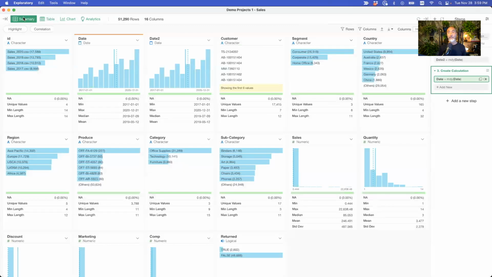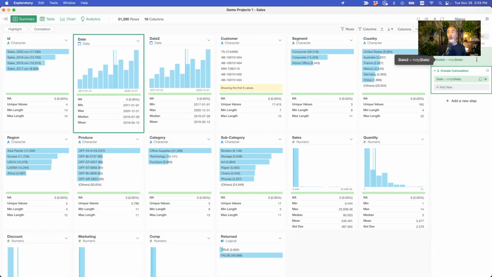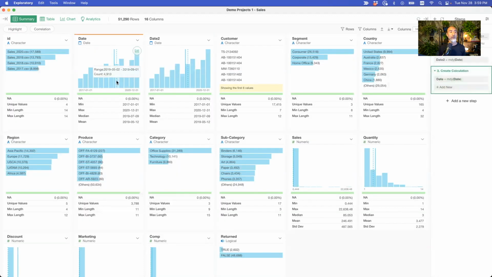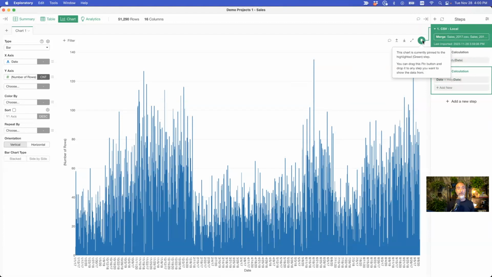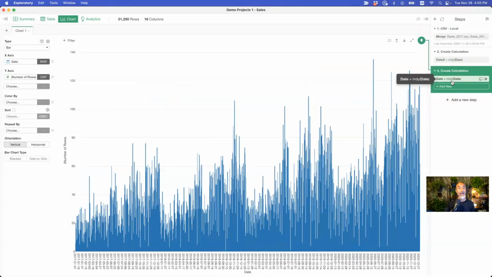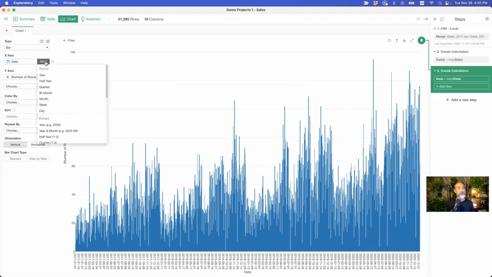You go back to summary view. So we have the date column converted from the original character data type to now date data type. And let's go back to the chart. At this point, this chart is still funky, but we can change the pin button to the third step. That's where we converted the data type to date data type. And now we still don't see the date x-axis being corrected. That's because right now it is showing a row value. Well, no. We converted it to the date data type. So we want to take advantage of that.